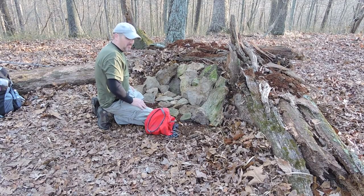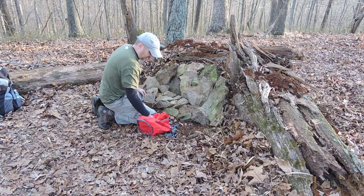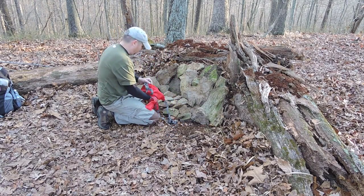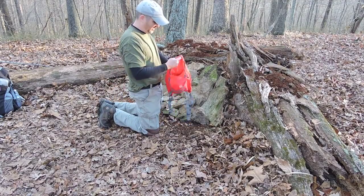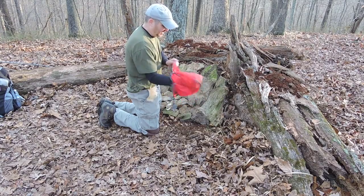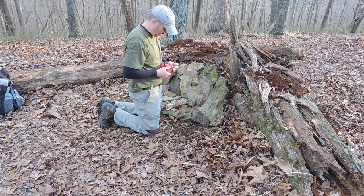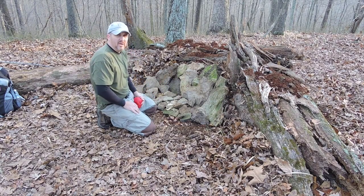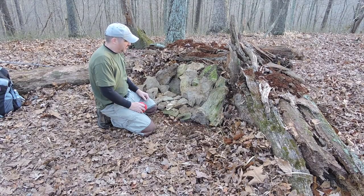These little fold-up bags are great for carrying stuff once you get to camp, like rocks, for example. And then when you're done, you just clean this one out a little bit. Then you fold it up on itself. And there you go. Put it in your day pack and it's ready for another day of hauling rock or kindling or whatever you need.